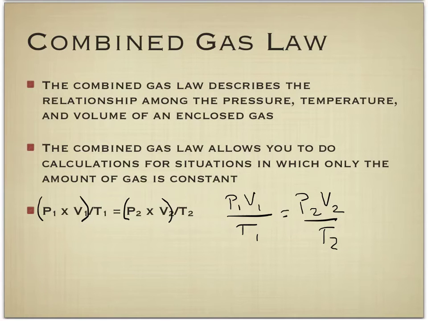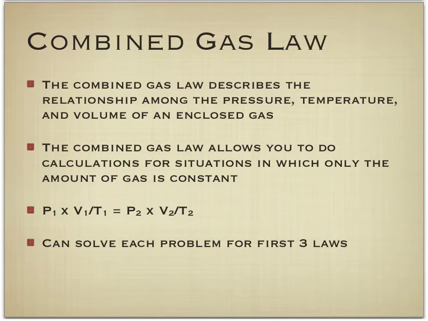Now notice that in all of these, you can create any of the other ones. If I want to create Boyle's law, the first one we did, I just erase my temperatures and I have Boyle's law. If I want to do Charles' law, we said pressure stays constant, so erase pressure, and you get that. So you can see how you can get all of them from this. It's all of those same laws. If one of them is constant, we just ignore it and delete it and go from there. Okay, so that's what we were talking about.